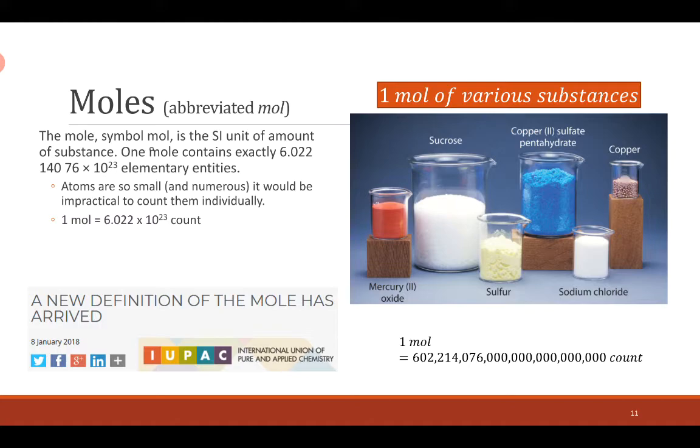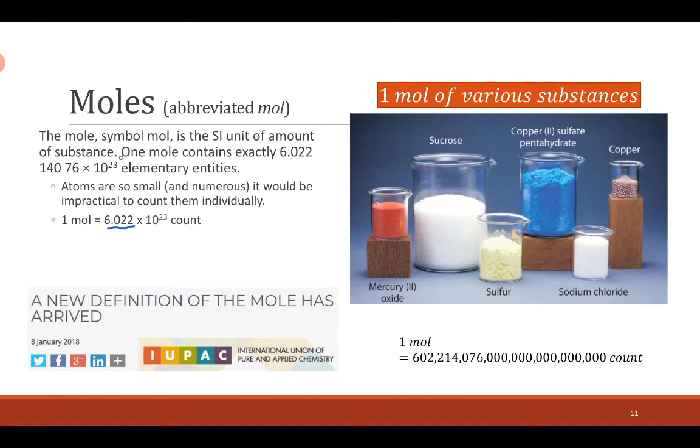So the mole unit, which is abbreviated mol, is an SI unit for the amount of substance. It defines 1 mole as containing exactly 6.022140076 times 10 to the 23rd power elementary entities. Now this has a lot of sig figs to it. A lot of times we will use a more rounded value of just 6.022. So that's the one I expect you to know.